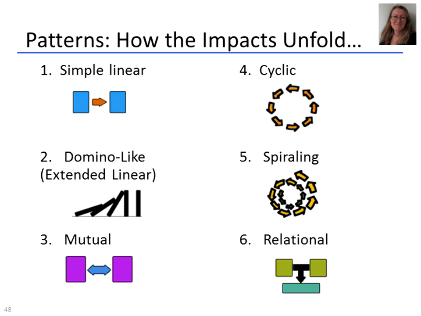It may be a cyclic kind of pattern, and by that I don't mean simply a cycle. I don't mean something like the seasons, but I mean a cyclic pattern where one thing causes another thing, and they continue in a repeating cycle of causality. Similarly, spiraling might be another example where you actually have an escalation of impact, but it's also a form of cyclic causality. Another that's quite common, and I'll show you some examples of it a little later, is a relational causality where you actually have two variables and the relationship between those two variables leads to an outcome.